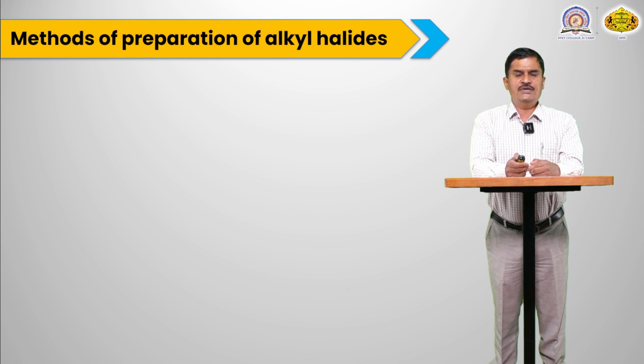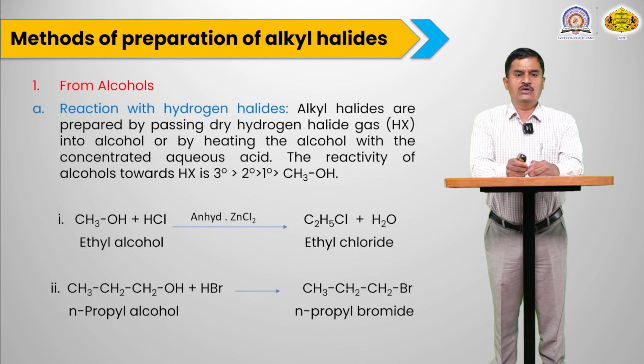So alkyl halides are prepared by using different reactions. Alkyl halides may be prepared from a carbon-carbon double bond. Alkyl halides may be prepared by using a substitution reaction. So alkyl halides are prepared from the alcohols. Alcohol means ROH, so the OH group is replaced by the halogen atom. So alcohols react with different types of reagents, means the alkyl halides are synthesized from the alcohol by using different types of reagents.